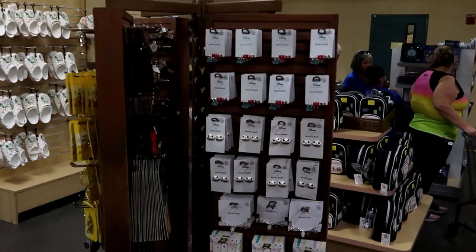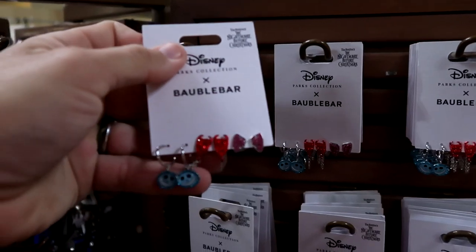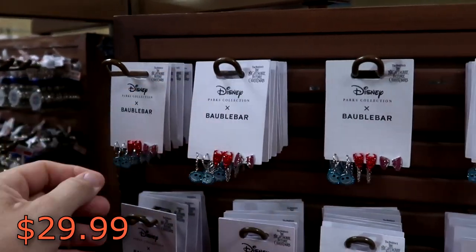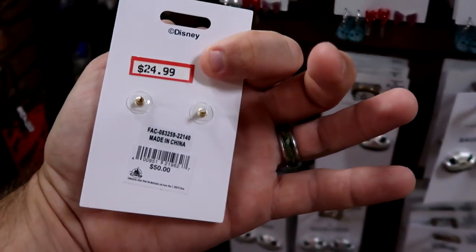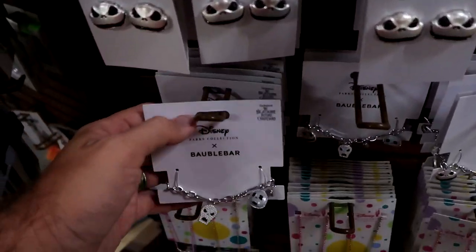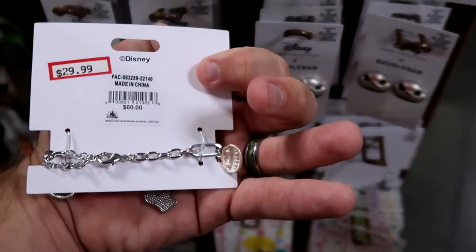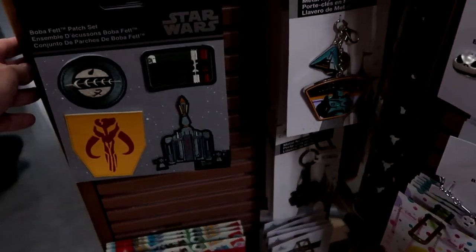And they have moved all the jewelry items over to this section. They have some really fun bubble bar ones with Lock, Shock, and Barrel — look at those earrings, they are really cool. $29.99 marked down from $60. They also have those really large Jack Skellington earrings — those are $24.99 marked down from $50. And they do actually still have a couple of the bracelets that match the entire set, with Jack making a bunch of different facial expressions — $29.99 marked down from $60. But I'm noticing a couple new items over here.